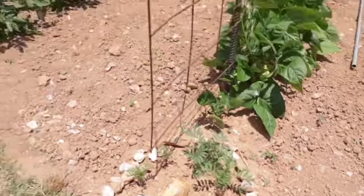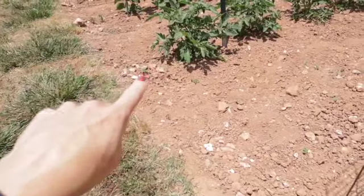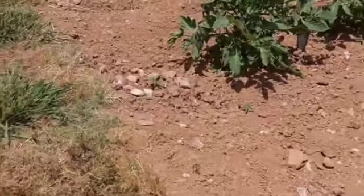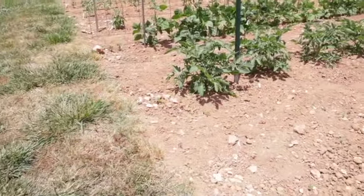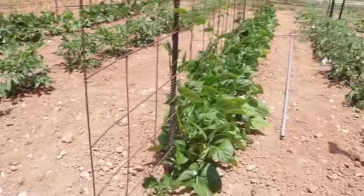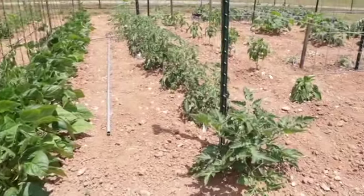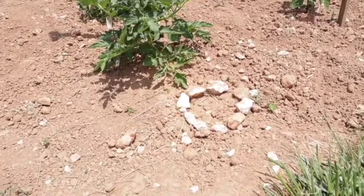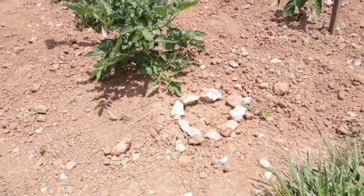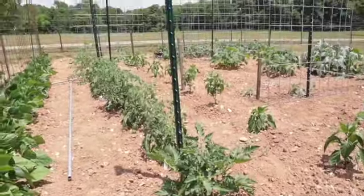and at the end of the rows I like to plant marigolds or something like basil. I have basil right here at the end of this row growing. Basil is a great plant to plant in your garden next to especially tomatoes and peppers to increase the flavor of those. So I'm trying that this year. My basil didn't come up here, so let's get some more plants and plant those.